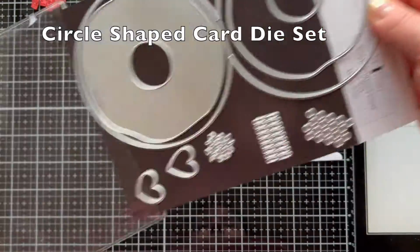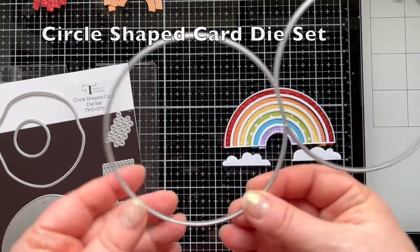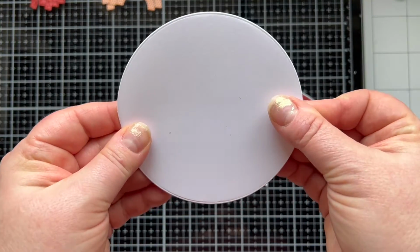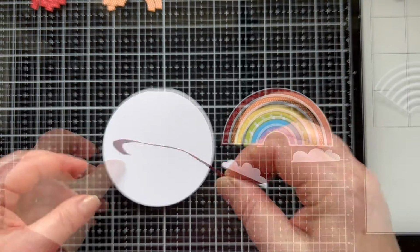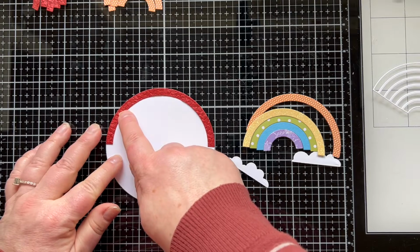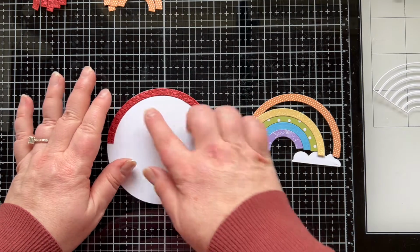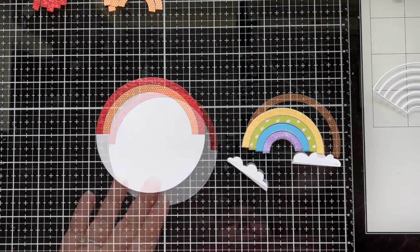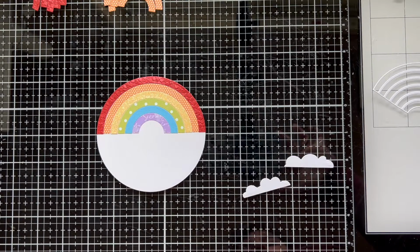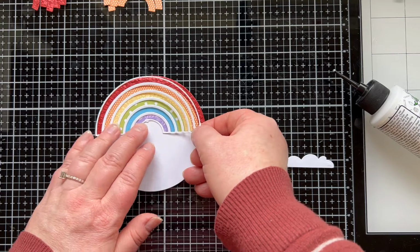So this die set was created to work with the circle shaped card. This is a die that creates a circle card. Of course, it came with stuff to make it into a donut, but now we have this add-on that you can use to create a rainbow card. So really what you're going to do is glue on your rainbow pieces, and then you're going to cut the rest of the card off that you don't need. But I'm going to show you what I'm going to do with those.